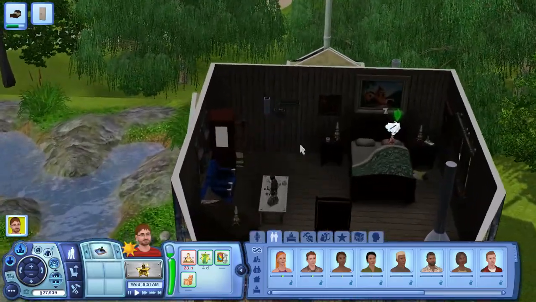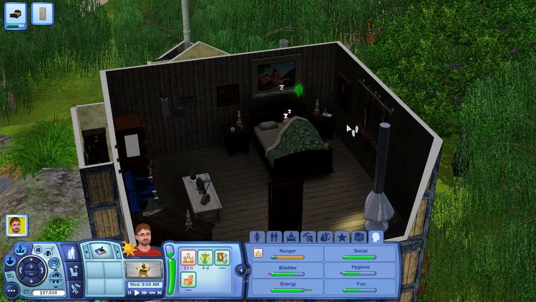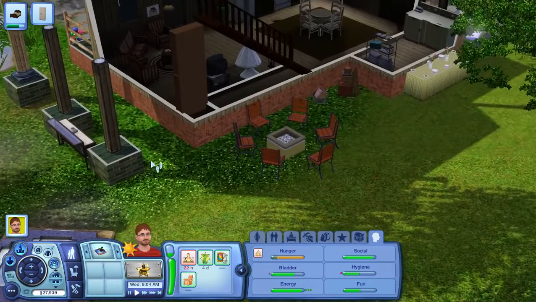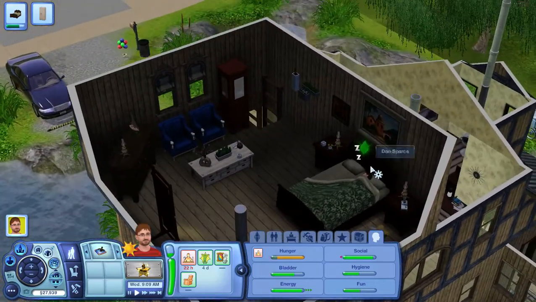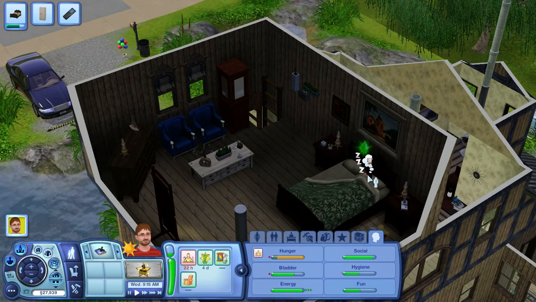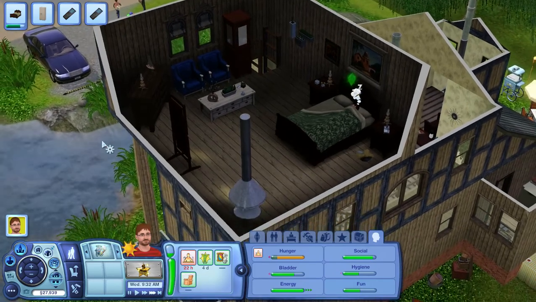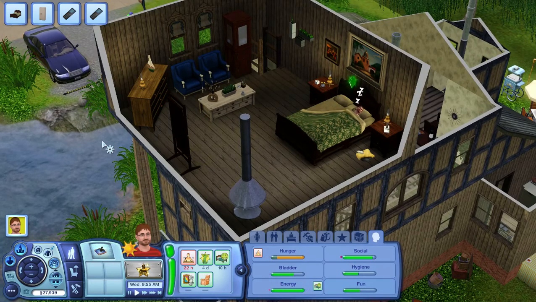Okay. So he'll eat. Oops. Sorry for making all that racket. And then we will call somebody to do everything. So we will do cell phone, throw party, then cell phone, services, call for services. So let's go ahead and eat and stuff. Come on, chop chop.